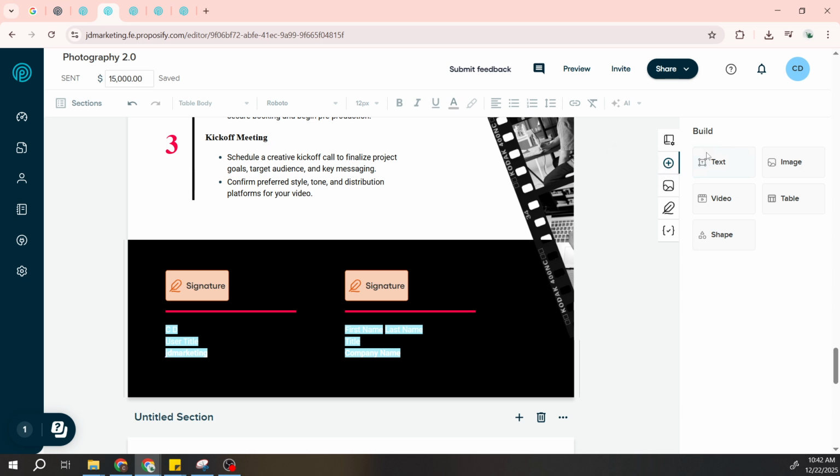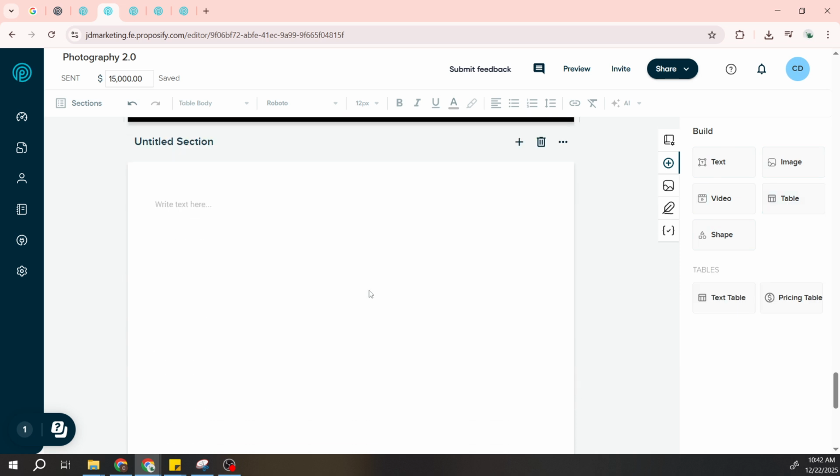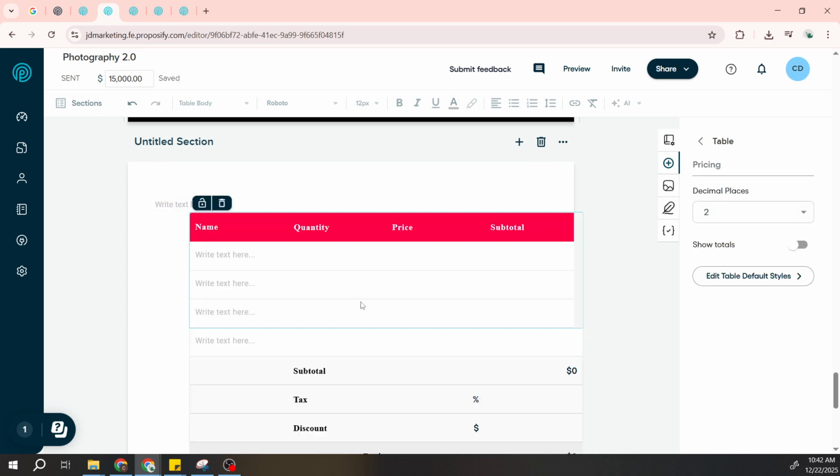Within the Content tab, scroll to the Tables section and find the Pricing table block. This is the component that handles itemized pricing, totals, and calculations. Drag the pricing table onto your document canvas and place it exactly where you want your pricing to appear. You can position it within your layout so it flows naturally with your content.